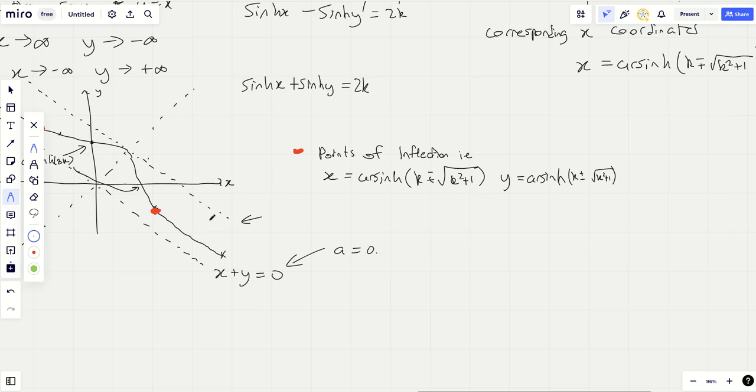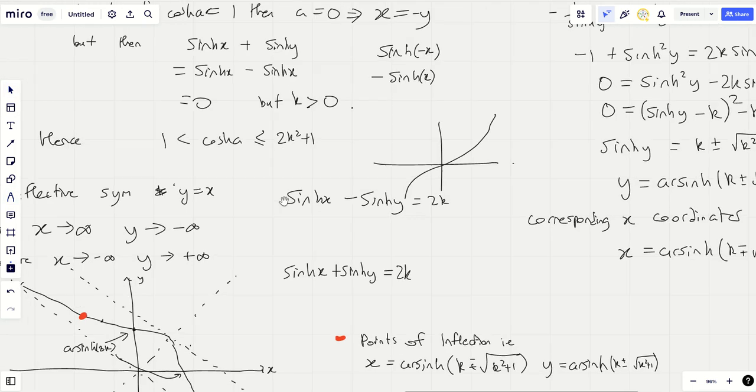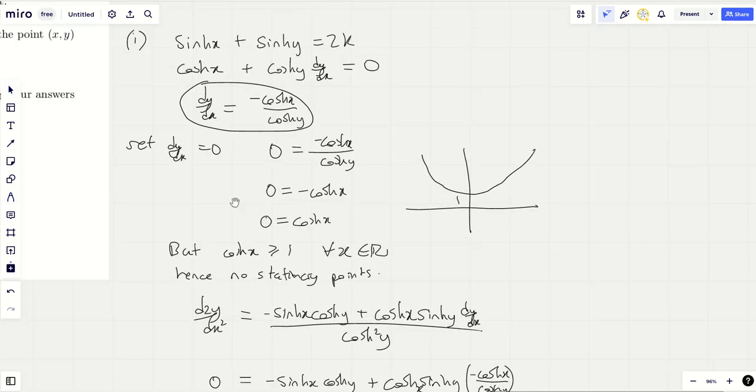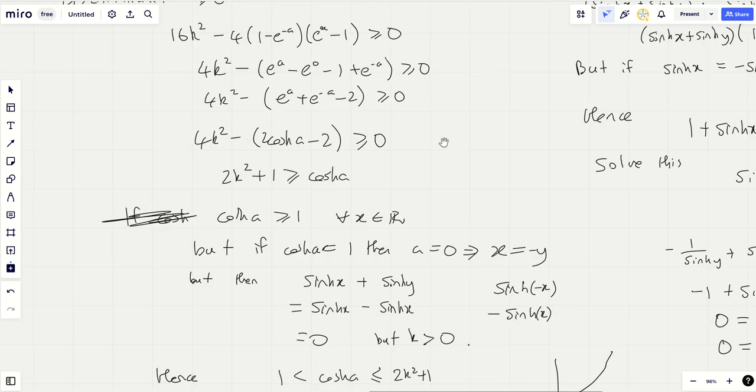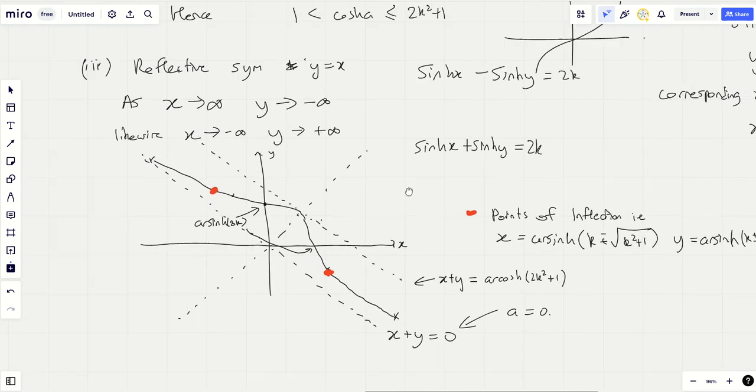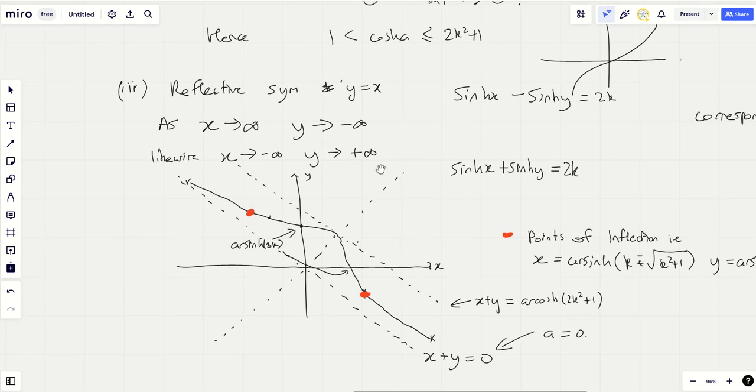r sinh. Just quickly write that down. x plus y equals, well, this is the a value, isn't it? And the a value here is cosh, sorry, 2k squared plus 1, yeah? We know the curve is going to be trapped between those values. Okay, and that's, yeah, that's probably a bit which I would have missed at the end, but yeah, done all the algebra. But it's worth 6 marks, the graph, so they did want it done nicely.